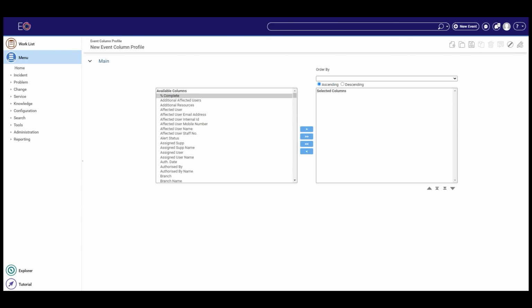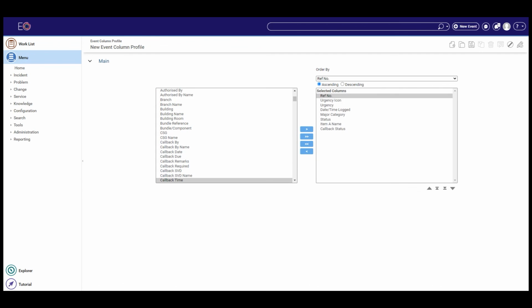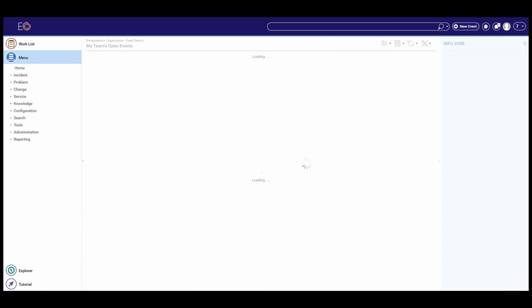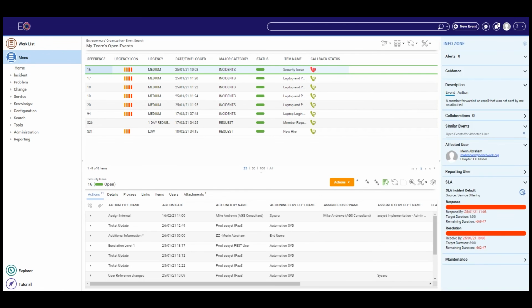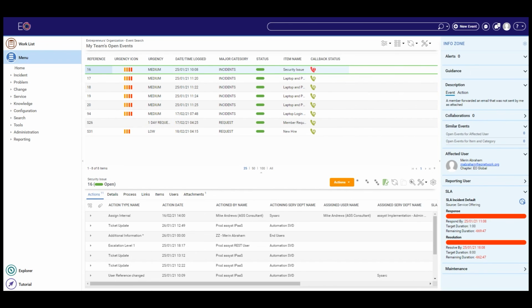This will allow you to select which columns to view using the arrow buttons. Choose the relevant columns. Please note, the order of the selected columns can be changed using the up and down arrows. Once you're happy with your selected columns, click the Apply button. This will show you how the columns will display on the event monitor, and if you're happy with how this looks, then click the Columns icon.